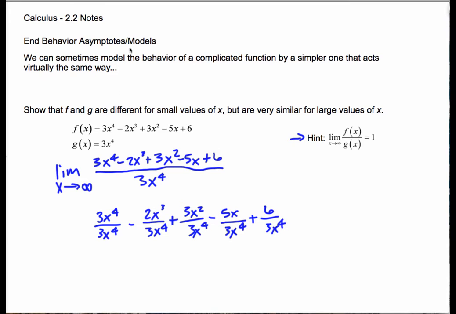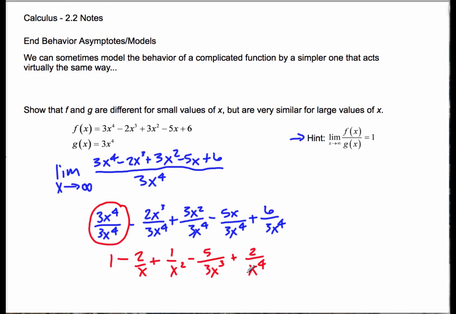And so when we're working these problems out, we're trying to find these limits. Notice that a lot of these limits will reduce a little bit. For example, the first guy right here reduces all the way down to 1. The next guy, minus, reduces to 2 over 3x. The next guy reduces to 1 over x squared. The next guy reduces to 5 over 3x cubed. And the last guy reduces to 2 over x to the fourth.